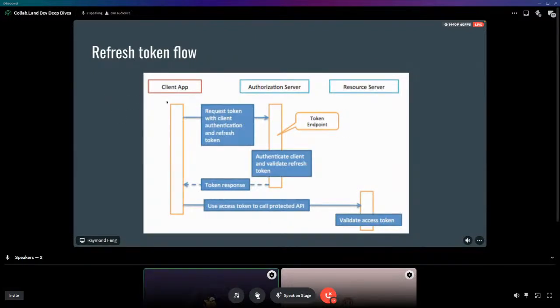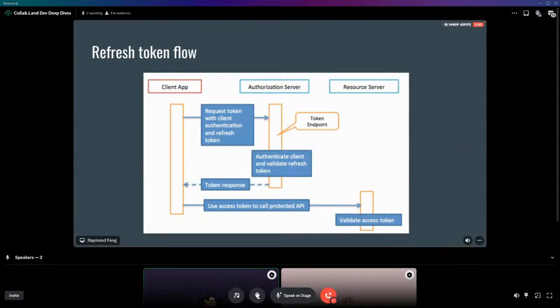Then, as part of this ongoing conversation, because there's going to be an expiration date associated with the access token, right? Say you will get a 1 hour lifetime for your access token. So the refresh token flow was created to allow the backend-to-backend renewal of the token, right?